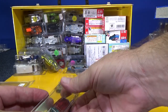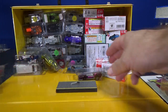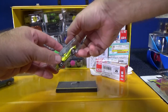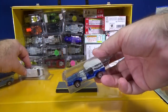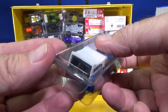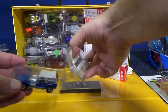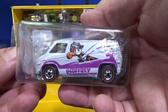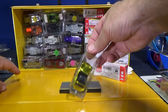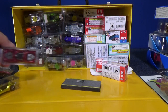Let's put this back in before I forget. Red light. Nope, not a truck. Not a truck. Not a truck. Not a truck. Mobile? Not a truck. It does have doggies in the back, though. You open up that door right there, and it has some doggies. I don't think you'd call that a truck. Van? Not a truck. Let's see. Sand crab. I'll do a feature on all these red lines later.